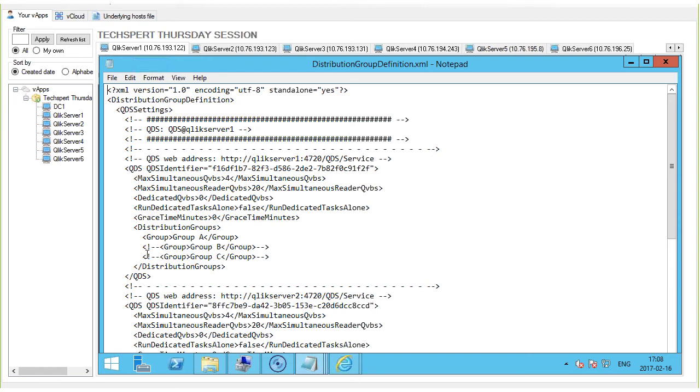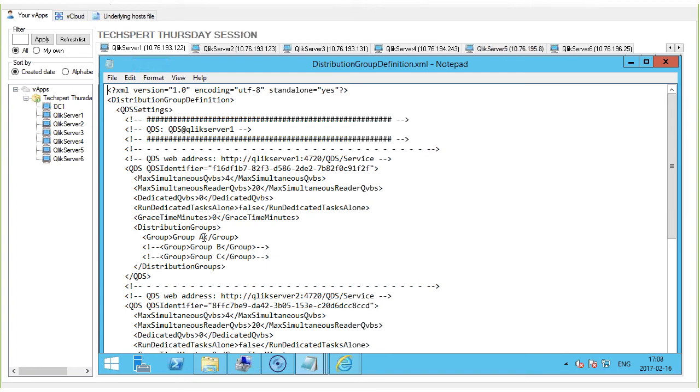The thing you do need to uncomment are the groups, and I believe you can add more groups. I haven't tried that yet, but I'm pretty sure you can add more if you need to. They just give you A, B, and C by default. And then some of these other settings you can change. So if you've got an unbalanced QDS cluster, where you say you've got one server with 6 cores, one with 12, and one with 24, you can tweak the number of engines for distributions and administration on each node at that point, depending on how you're going to group them.